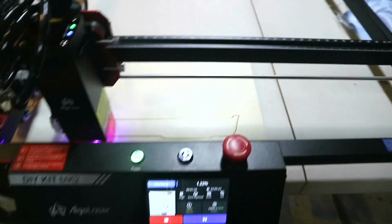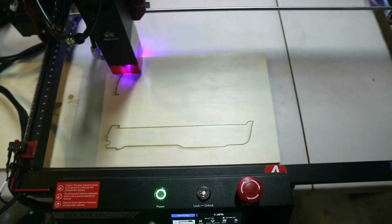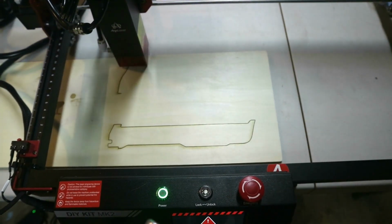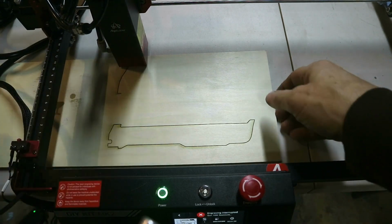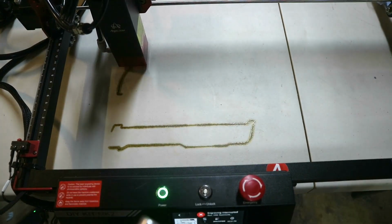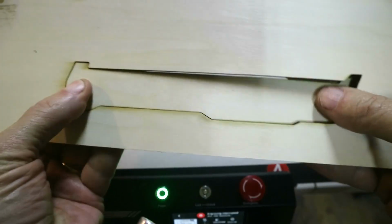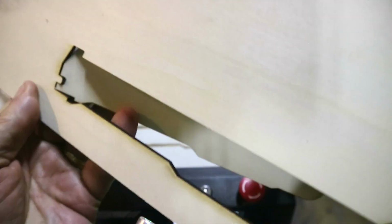Oh, wait a minute. You can't even see it, can you? Let me get this where you can see it. Oh yeah, this is supposed to be cutting completely through, and it's going to go off onto my table, and I don't want it to do that. All right, so I stopped that because I don't want to burn my table. Look what it did. Holy cow, it was burning through. Look at that, it cut. All right, it cut right through that.